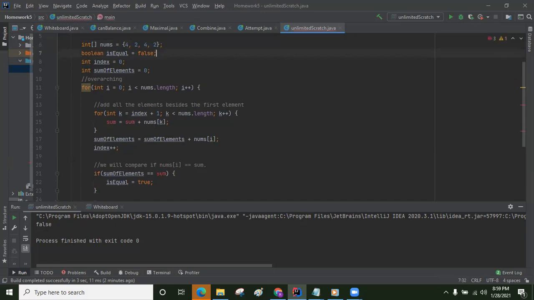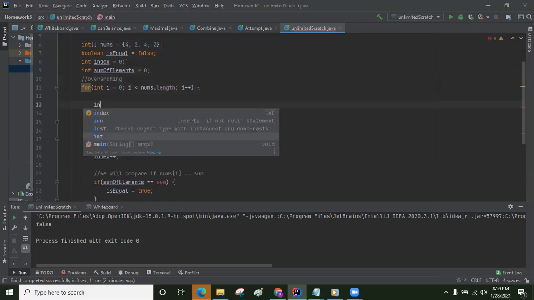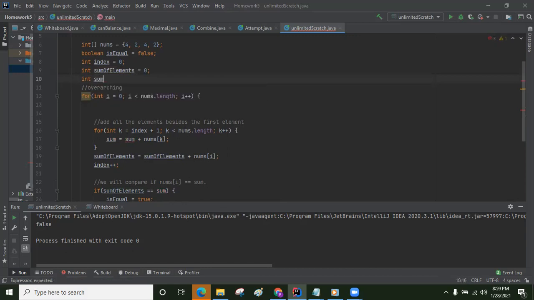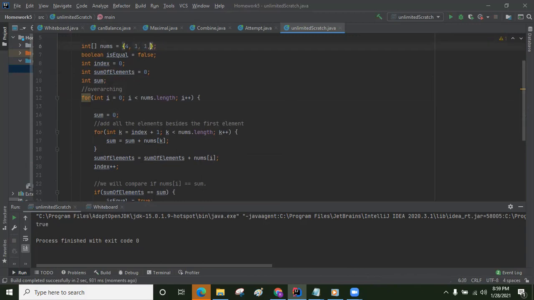And so we want to reset the value of sum each and every time we come into the for loop, right? And so we can declare int sum up here, and we'll set it equal to 0 here, because essentially we want to reset it each and every time we calculate a new sum so that it doesn't carry over what it had before. And so when we do that, we should get true for something like this, right? And when we do the example that we had before, we should get true for this as well.